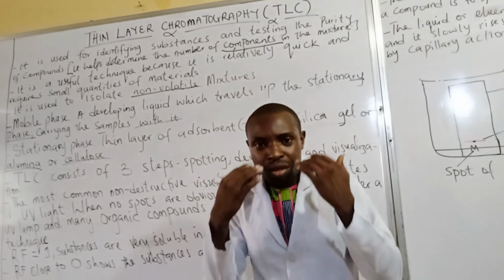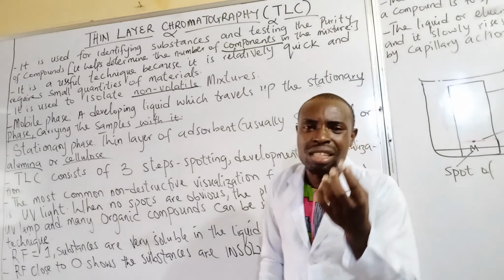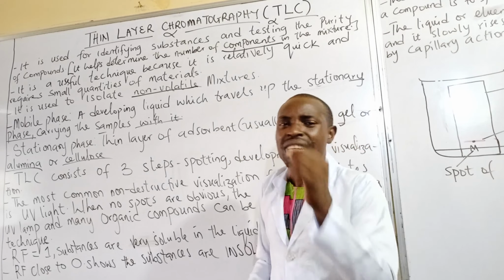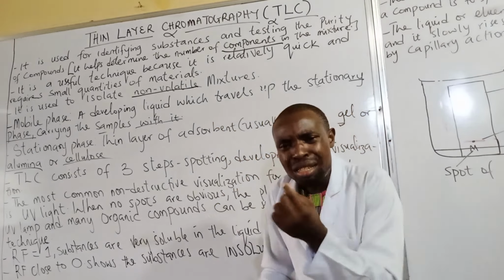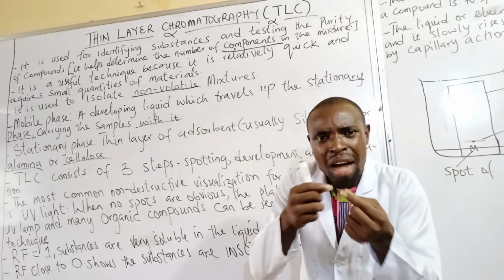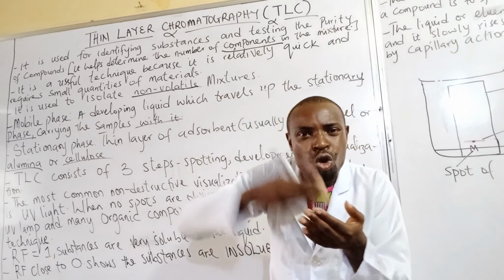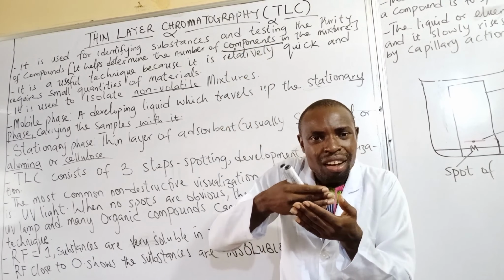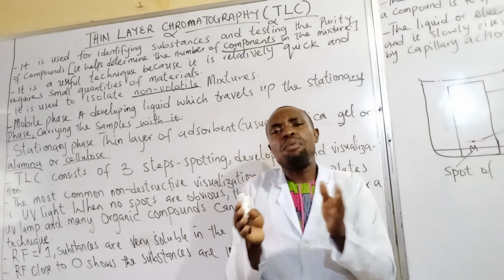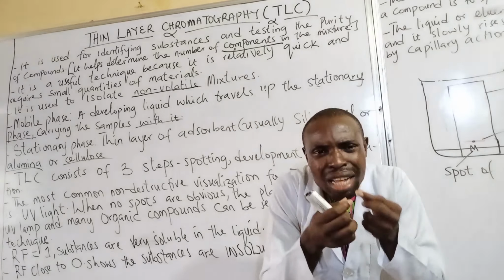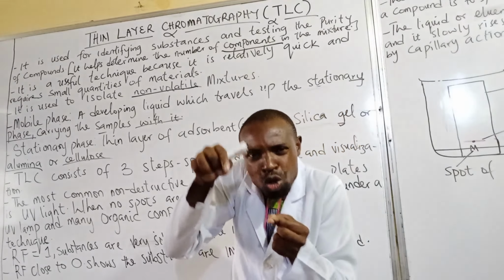From the word visual, what you can see. Now, it is easier to identify substances that are colored. But in the case of thin layer chromatography, it is not always like that. So most times, these spots that are left in the chromatogram paper, or in the plates in this case, what happens? We use a fluorescence bulb to identify them, and a pencil is used to circle those points.